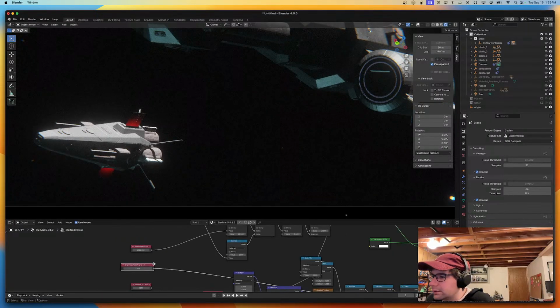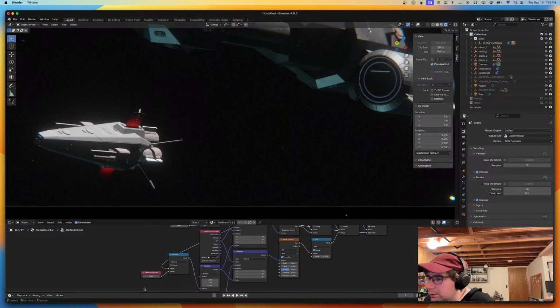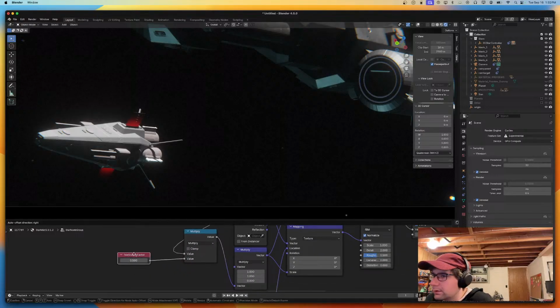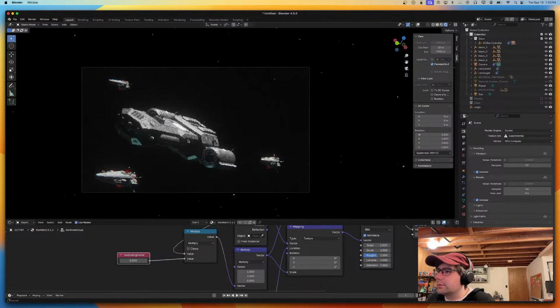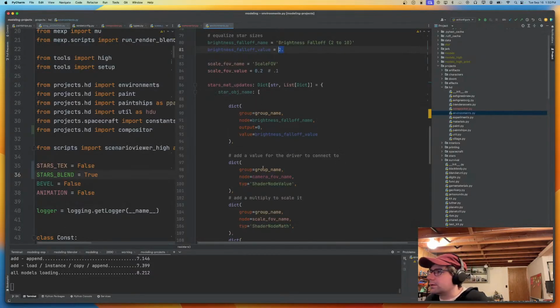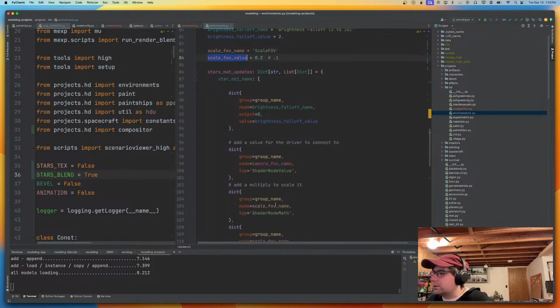Or actually, no, it's the, let's see here. There's a couple different settings that I was messing with here. Scale FOV value is the scale.